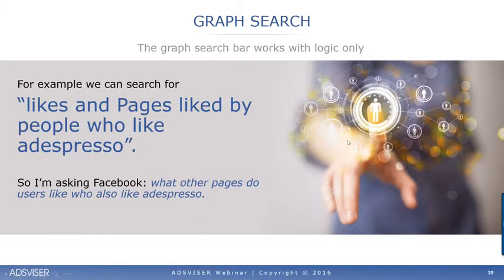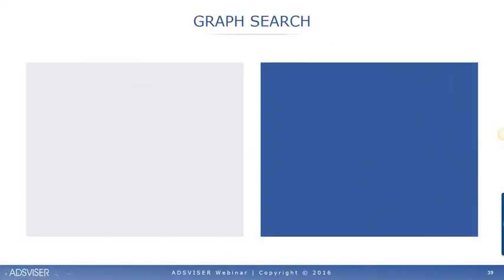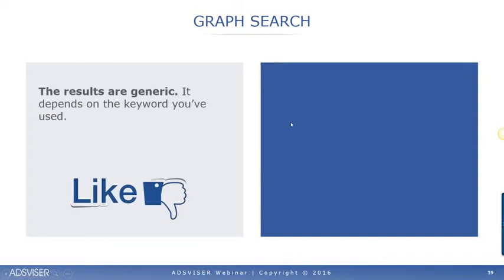So we're going to ask this question. Now, what sort of answers do you think Facebook gives you? Do you think Facebook gives you really good answers, or does it give you generic answers? Facebook will give you results that are very, very generic. They will not give you any specific information.